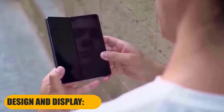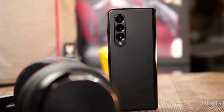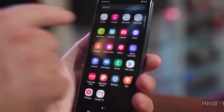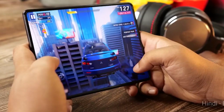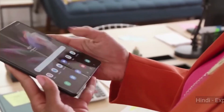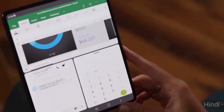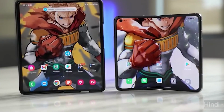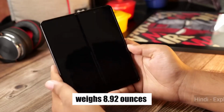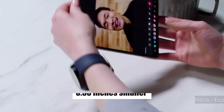Design and display. The Samsung Galaxy Z Fold 5 has a similar design to its predecessor, but it's easily distinguishable thanks to a few key upgrades. The Fold 5's redesigned, thinner flex hinge is immediately apparent in its ability to fold completely flat. Dust would collect on the inner screen of the Korean giant's prior foldable since they wouldn't fold flat. The improved ergonomics of the Fold 5's new hinge are yet another plus. It weighs 8.92 ounces less when folded and is 0.53 inches smaller in width.